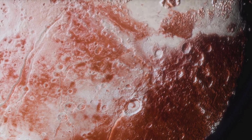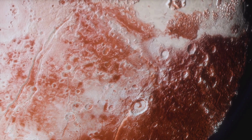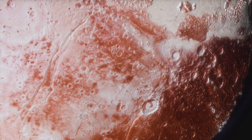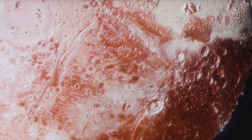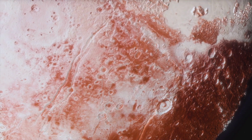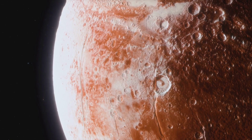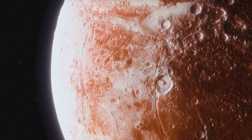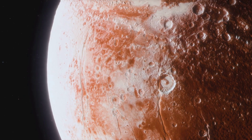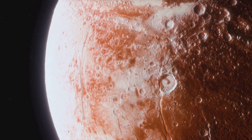Farbauti's dark reddish surface, similar to that of many other outer solar system objects, holds clues about its composition and the processes that have shaped its surface over billions of years. The reddish hue is indicative of the presence of organic molecules, complex carbon-based compounds that are the building blocks of life as we know it.